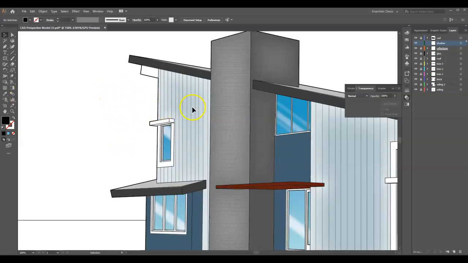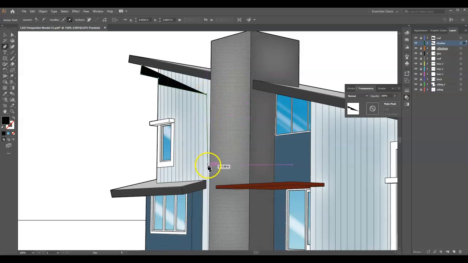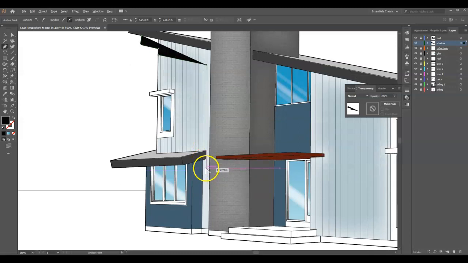And I'm going to go ahead and just start drawing it in. And again, using the pen tool, I'm going to come through and sketch. This is all going to be in shadow. It's going to come a little deeper because it sticks out a little further, and it's going to come at the same plane as the roof. And it's just going to catch the edge of this just a little bit.